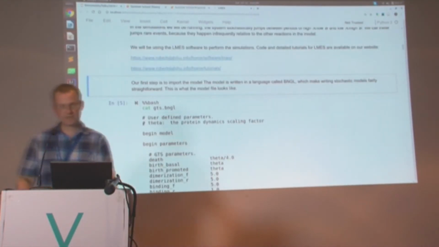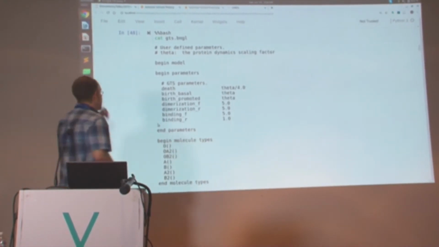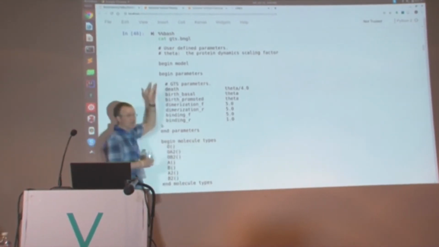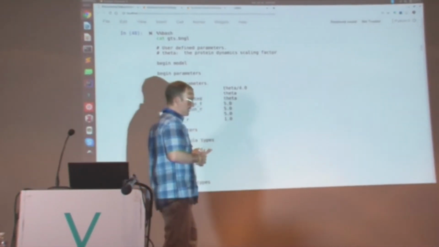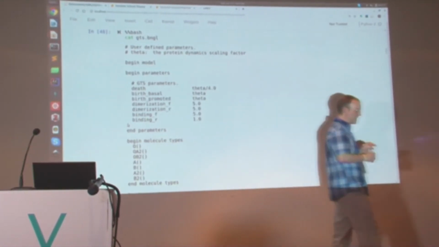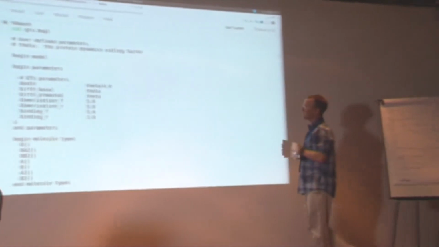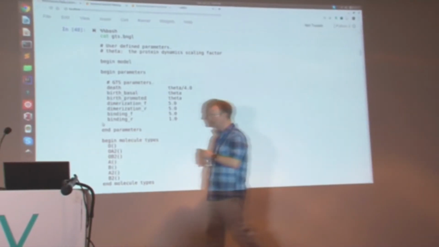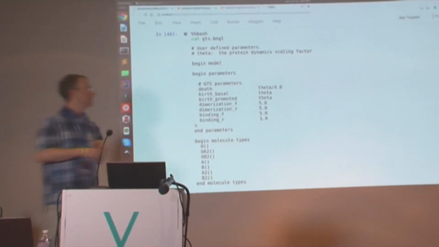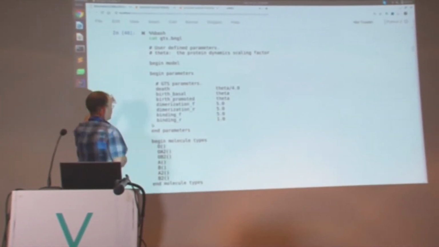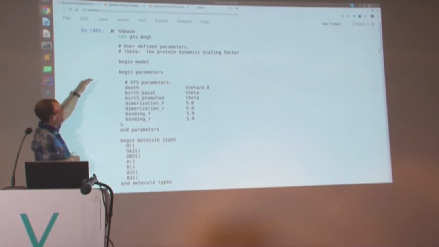So the first thing we need to do is to write down the biochemical model that describes the system. We're going to use this language called BNGL, which is a nice way for people to write down models. There are various ways in the software to express a genetic or reaction model, but BNGL is probably the easiest for a person to look at. It was created originally by the BioNetGen people for doing rule-based modeling, but we use it for this too. And you can see it begins by just defining some parameters.